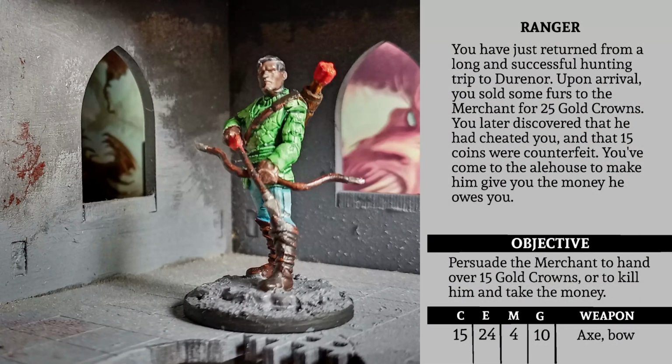You've just returned from a long and successful hunting trip to Duranor. Upon arrival, you sold some furs to the merchant. We just saw the merchant. For 25 gold crowns. You later discovered that he'd cheated you, and that 15 coins were counterfeit. You've come to the alehouse to make him give you the money he owes you. The objective: persuade the merchant to hand over 15 gold crowns, or kill him and take the money.